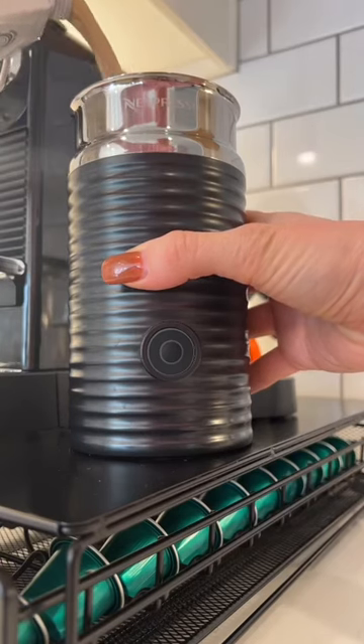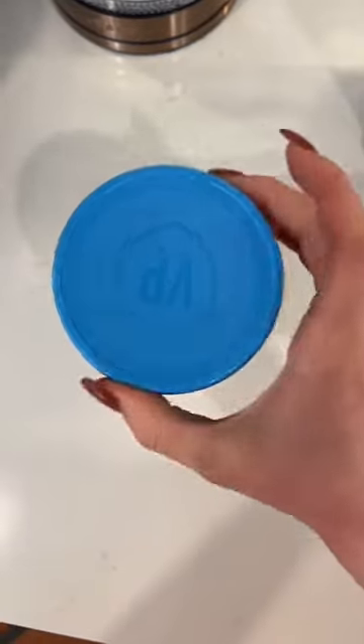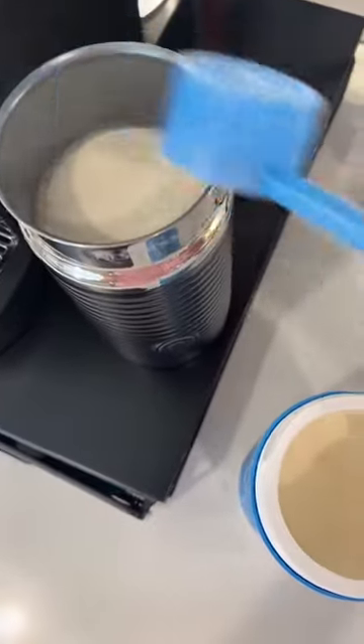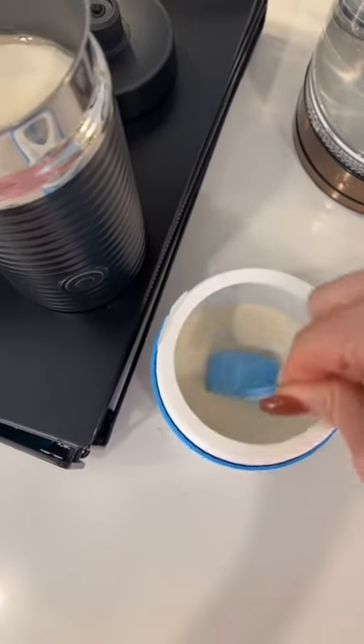I love this brand because it's high quality with simple ingredients. So I poured this into my frother attachment on my Nespresso, and I added two scoops of Vital Proteins Collagen. Collagen can be great for boosting gut health, supporting hair, nails, and skin, and I try to have a scoop of bovine or marine collagen daily.